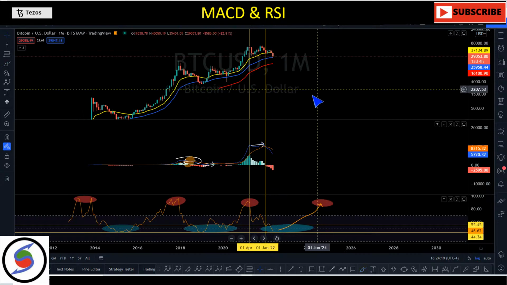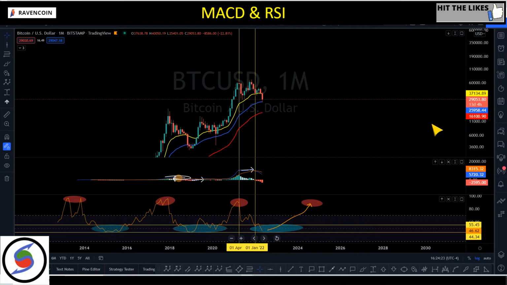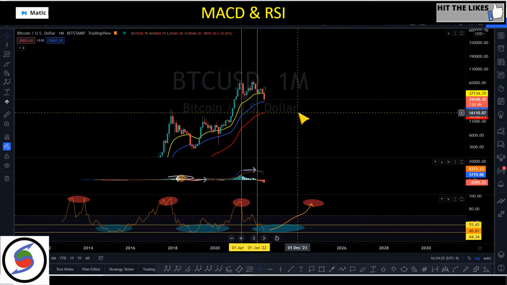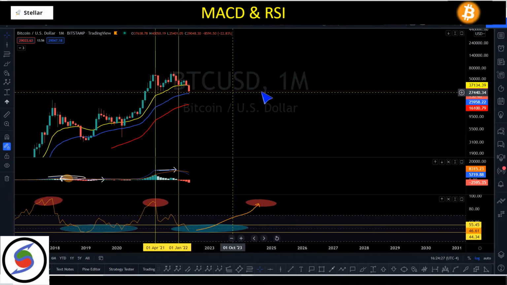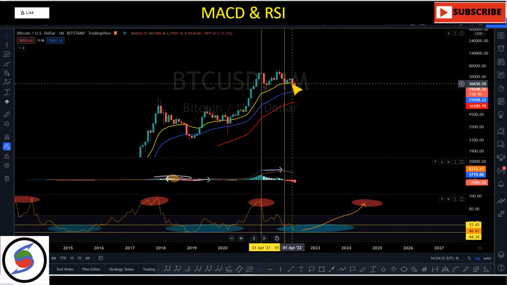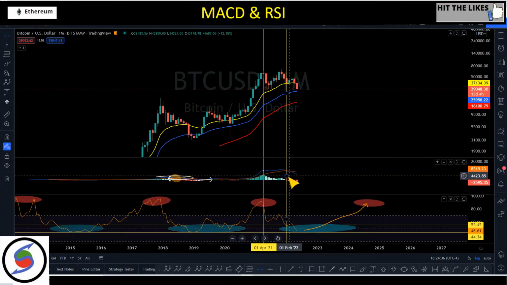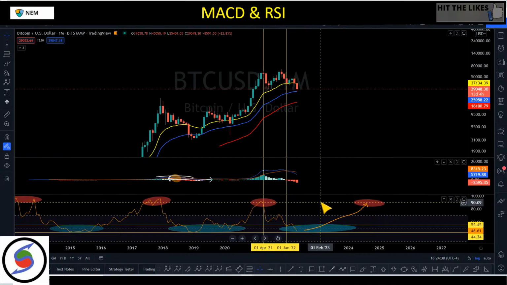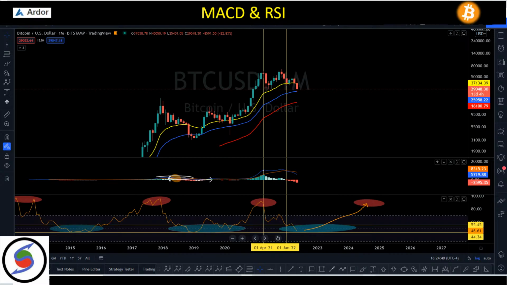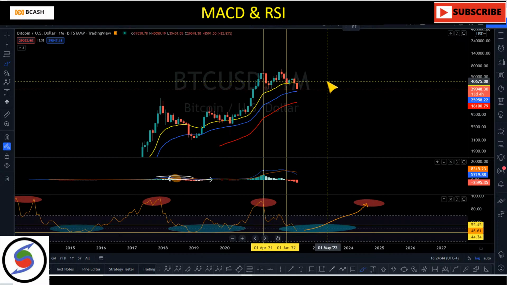Another thing to keep an eye on: whenever you get these bearish crossovers, you're going to get a capitulation. And how do you know? You're going to get a capitulation as soon as we close below the monthly 21 EMA. Your MACD will not give you any capitulation sign. It is just going to tell you, hey, your momentum is down, so you better be ready. So what to look for? Your monthly 21 EMA.